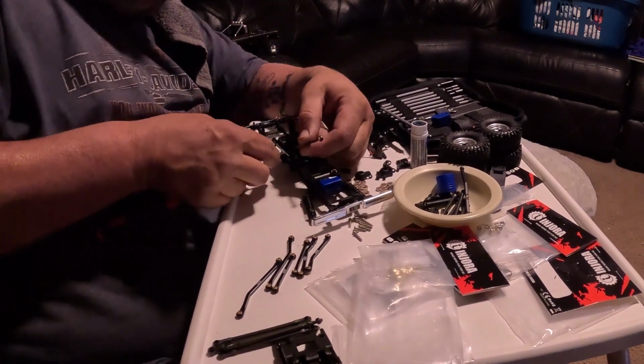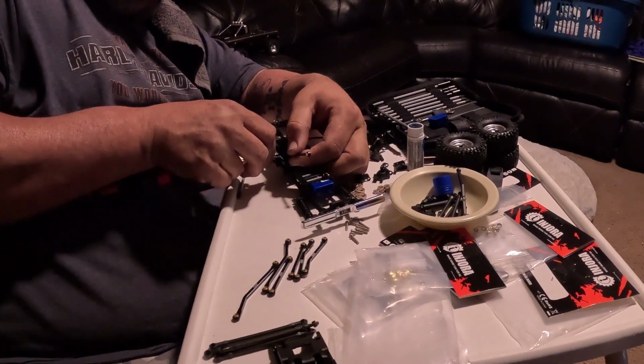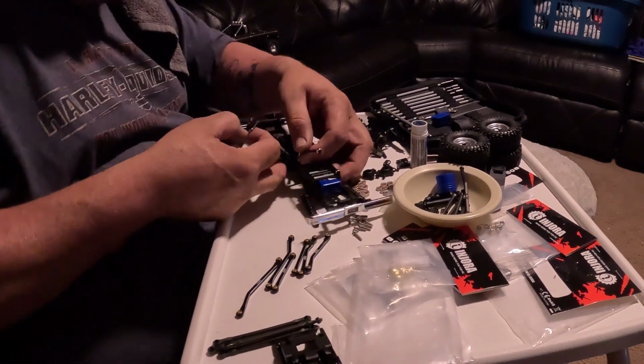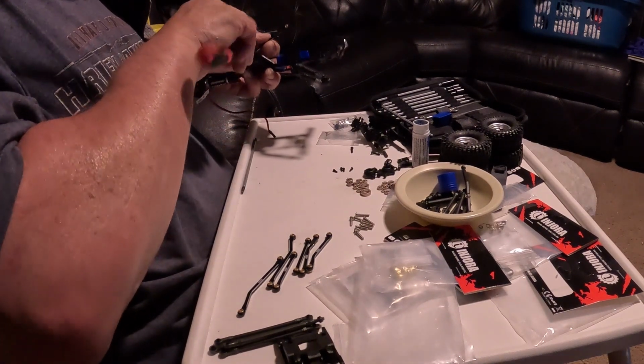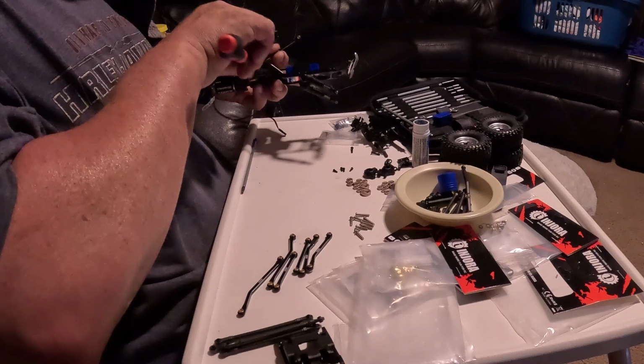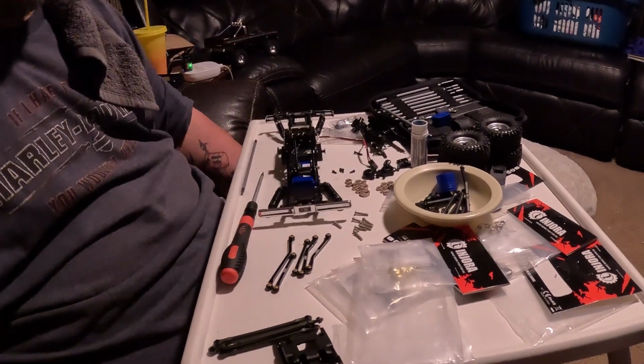As you can see in the video, when my hands aren't in the way, this is the reinstallment of the rear links. And just in case you have any questions, when you do a set of high clearance links, the shorter part from the bend to the pivot ball, the shorter part goes to the rear.